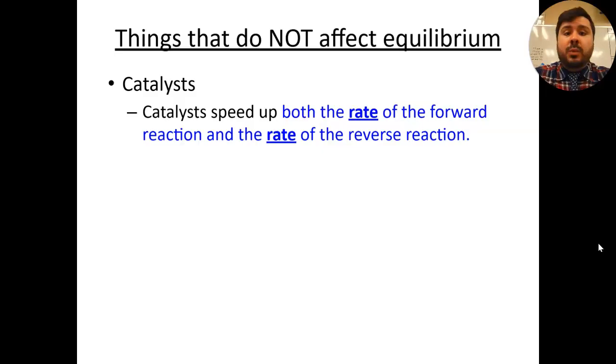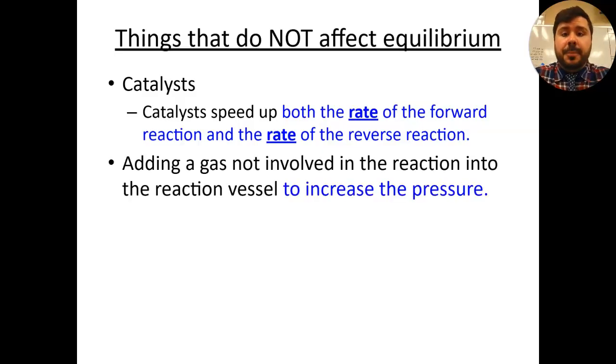What catalysts do is they only really affect the rate of the reaction, okay? If you add a catalyst to a reaction, all it's going to do is speed up the reaction. It makes it faster. Catalysts speed up both the forward and the reverse reaction. So if you're speeding up the forward reaction, in equilibrium it's also going to speed up the reverse reaction. You're having your reactants make product faster, and your product make reactant faster, but it's not really changing anything about the equilibrium. The equilibrium is still in equilibrium.